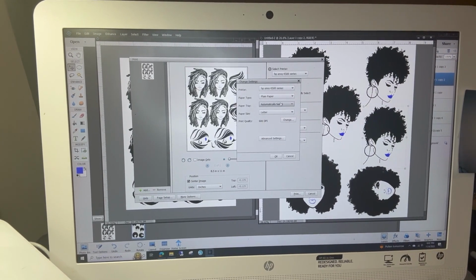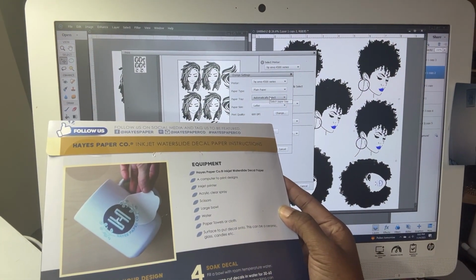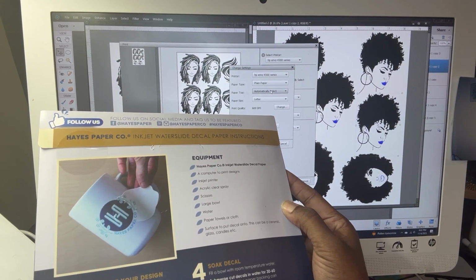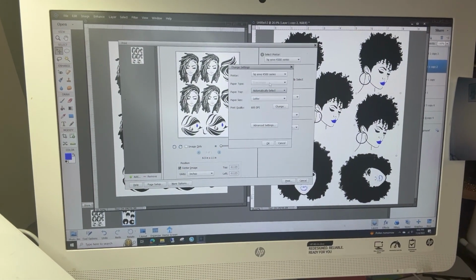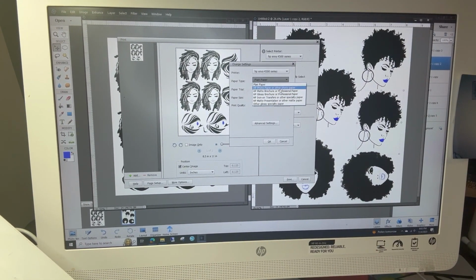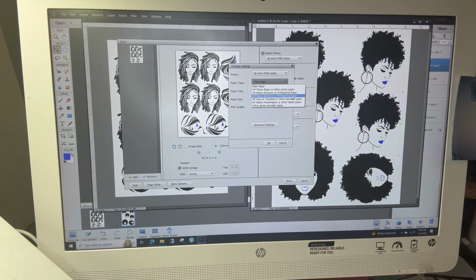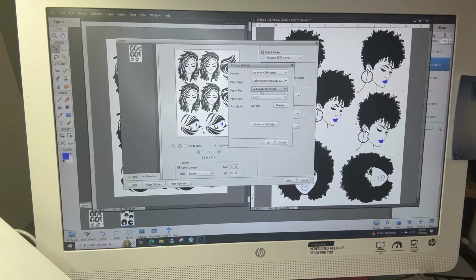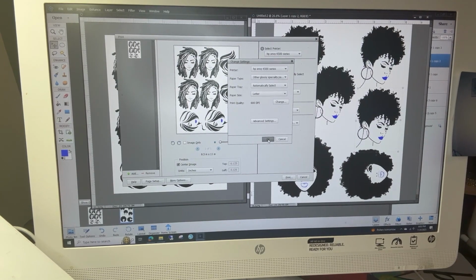Now, according to Hayes paper, it recommends that you put the settings on high quality print, glossy photo paper. Okay. So we're going for plain paper, HP photo paper or other photo paper. Here it is, HP glossy brochure or professional paper. Or I could say other glossy specialty paper. I think I'll choose that. And letter. Let me hit OK.